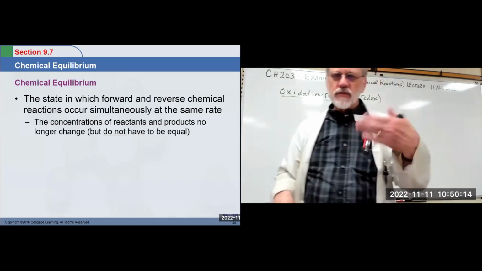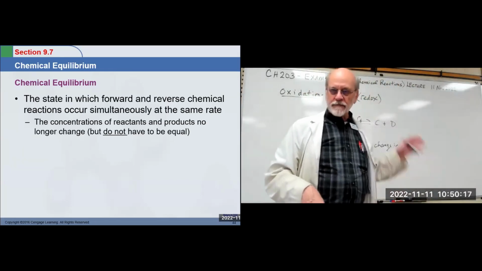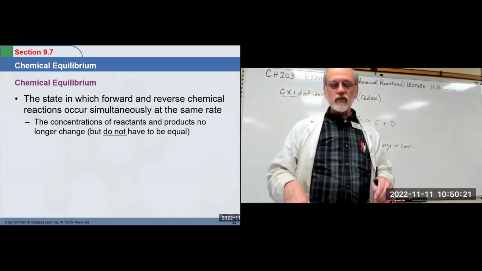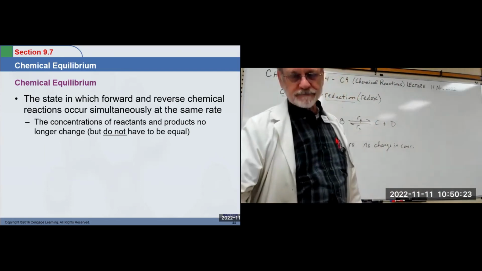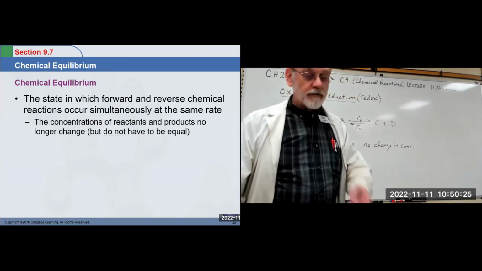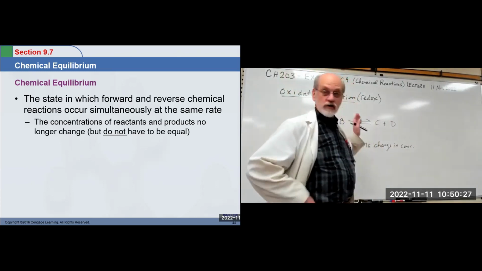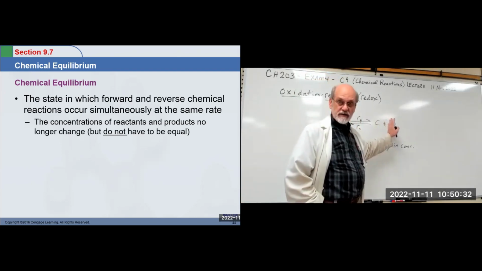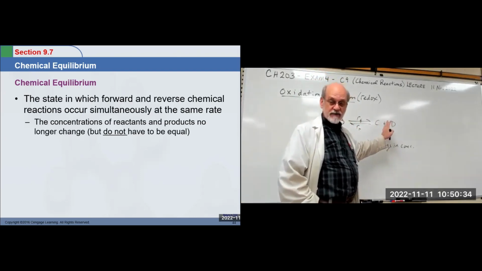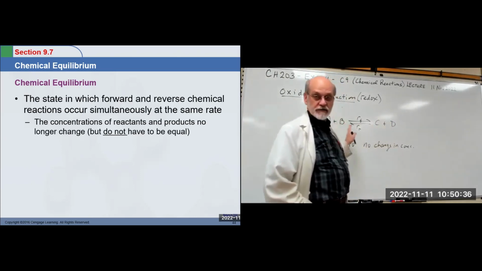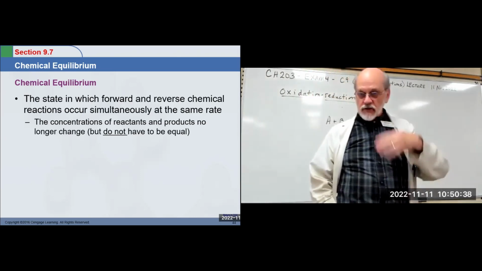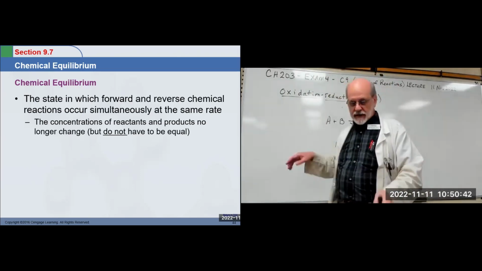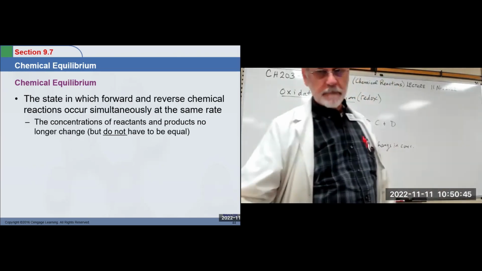So it all has to do with reaction rates. The forward rate and the reverse rate are equal. That's what occurs at chemical equilibrium. Now, for every reaction, this occurs under different conditions, and concentrations of products are not always the same for every reaction relative to the reactants. These are unique for each reaction. So we need a way to express that, and I'm going to show you in just a second.